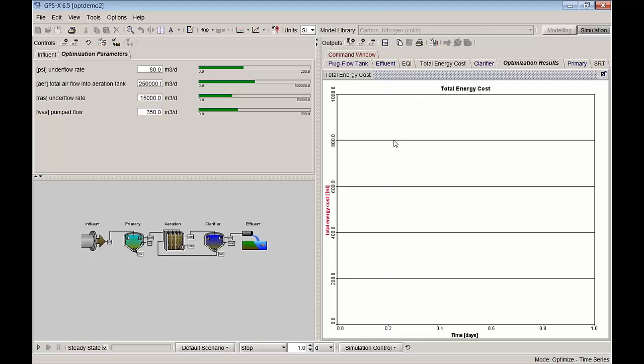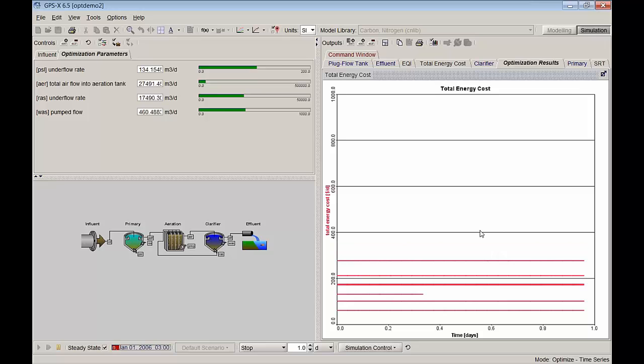So let's finish that up. And we can see here total energy cost on that axis. And I'm going to, one more time, do the same thing. I'll turn this off. We'll run it once to see where we're at. $427 per day to run this particular plant in terms of the energy that is used in those 4 particular places. So there's our 4 things that we're going to optimize. I'll turn that optimizer back on, and then we'll let that start.